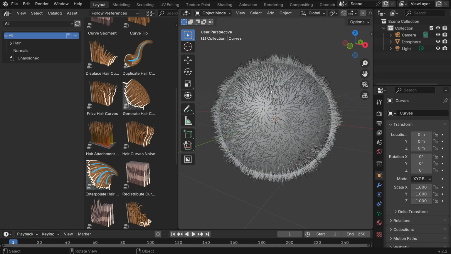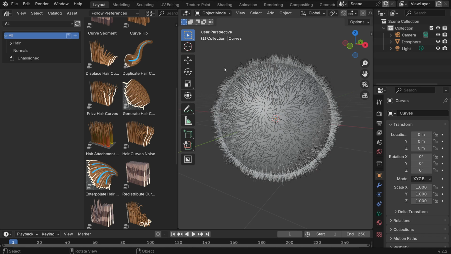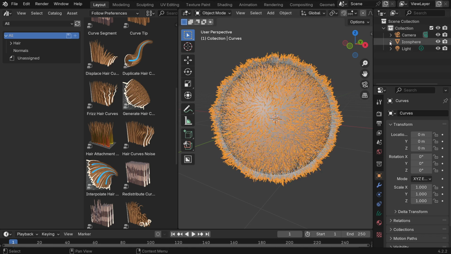The only limitation to this system of the hair, because there's two systems of hair in Blender right now, one's going to be going away, is that it doesn't support physics, so it doesn't blow in the wind or anything like that, but you can fake it using simulation nodes, which I think in the next version of Blender will probably be solved. But anyway, we'll talk about that after the fact.